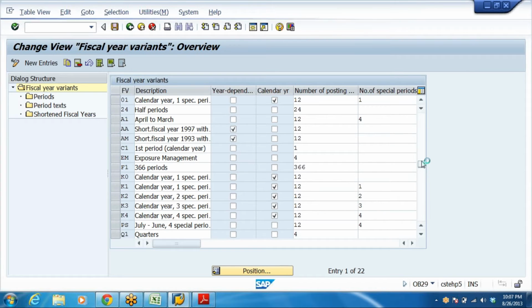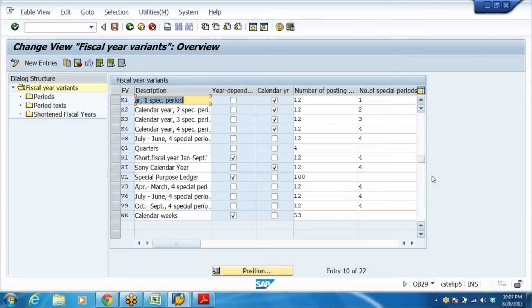And if you create Z1, Z2, Z3 like that, I don't know what is Z1. Right? I need to explain again. Say V3 April to March, V6 July to June, V9 October to September. Of course, every standard fiscal year variant used by different countries has already been provided by the SAP system.